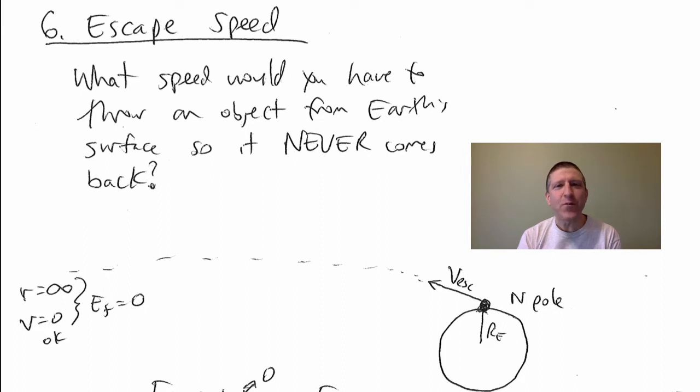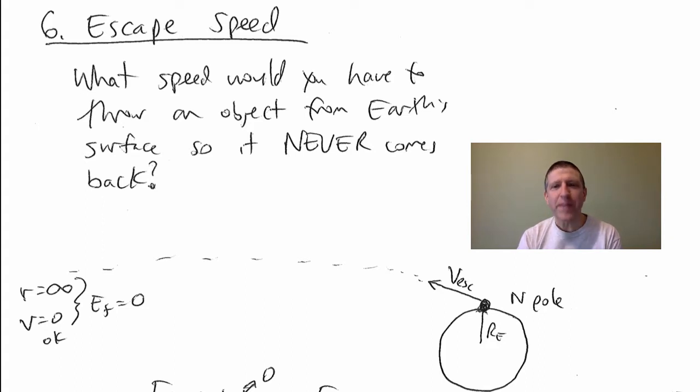Maybe the bad news, even if you escape from Earth, your object that you're trying to get rid of will just start orbiting the sun. So if you're really trying to get rid of something, you're going to have to escape from the solar system, which is a higher speed that will be needed. But with just these equations that we got so far, we can figure out how fast you'd have to throw an object so it never comes back to Earth.